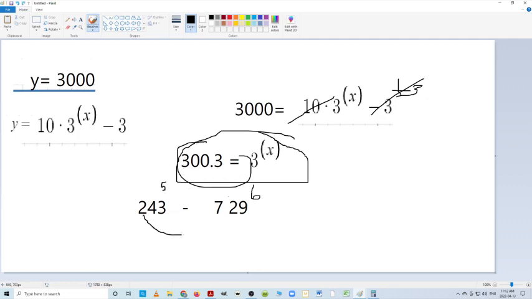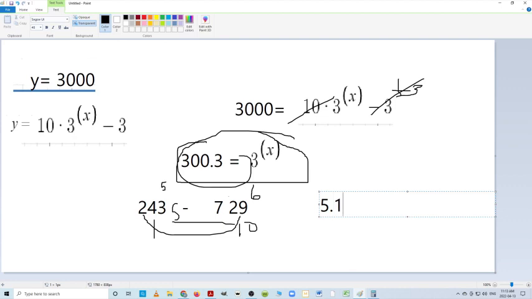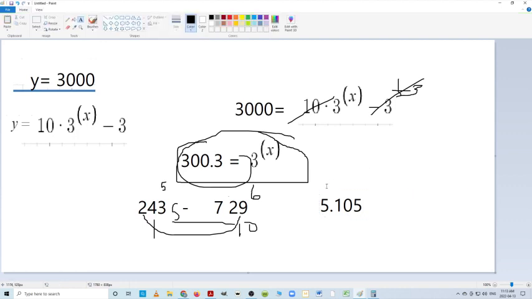Now, if I look at the span here, there's a 500 span roughly, and 300 is much closer to 243. So if I look at this as a scan of 1 to 10 in here, and I divide each thing, there's 500 different, so each 50 is 0.1. So it looks like it's going to be 5.1, and then it looks like that's going to be another like 0.5, something like that. And you can see that this guesstimation becomes a big pain in the butt.